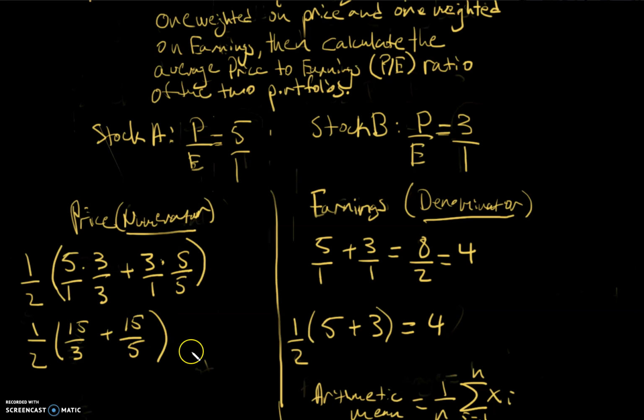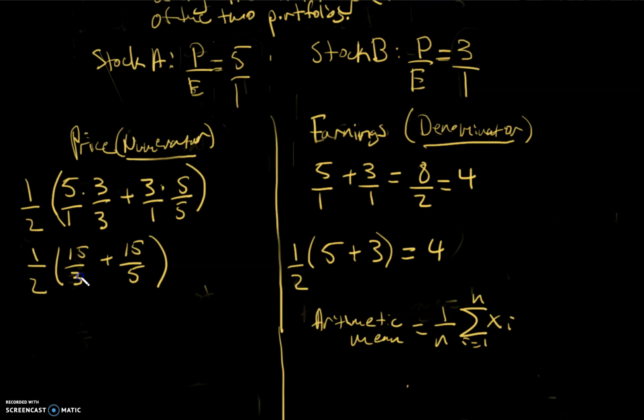But the problem we have is we can't add these 2 terms together because the denominators are different. We have 3 and 5. So how can we add these 2 terms together? Well, one way to sidestep this issue is to flip these 2 terms. Flip this guy and flip this guy, and then add them and take the average. So I'll show you what I mean. So you have 1/2 times 3 over 15, plus 5 over 15. Let's keep a note that this is a flip that we did, and we'll call this the first flip.